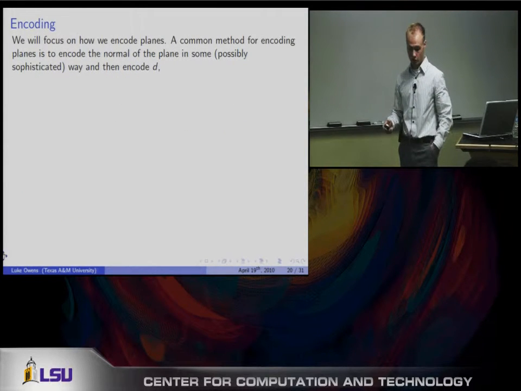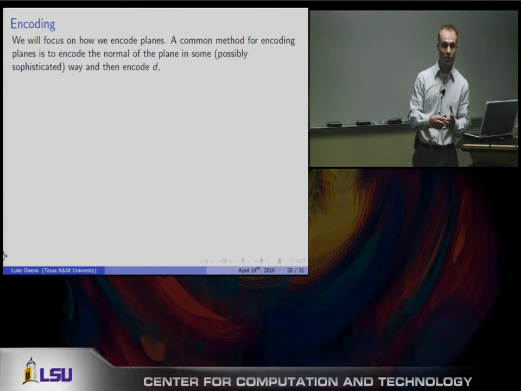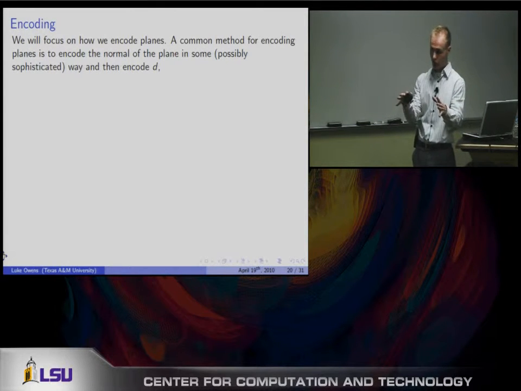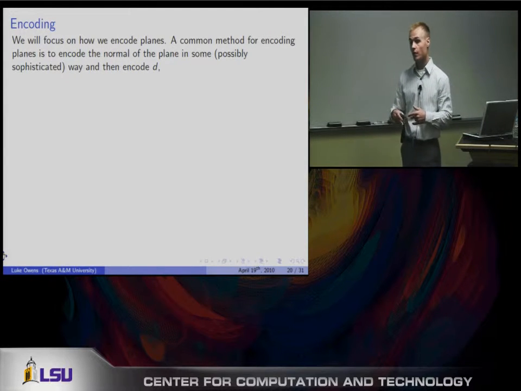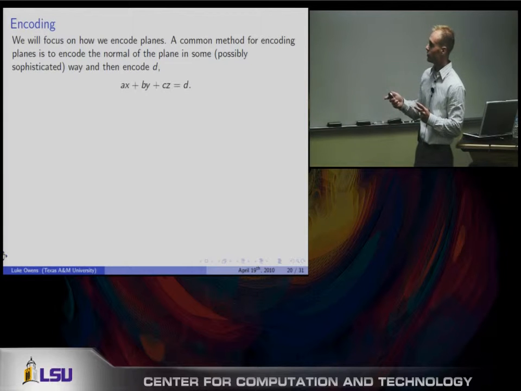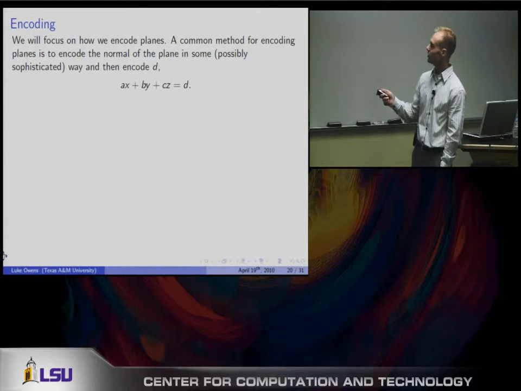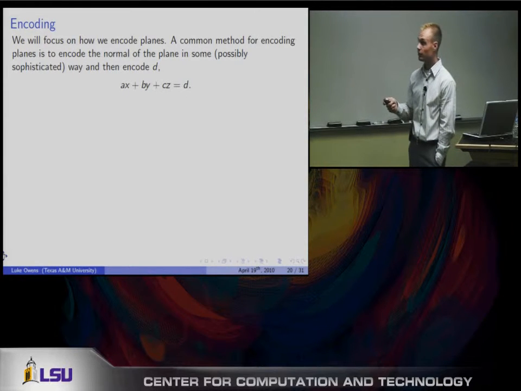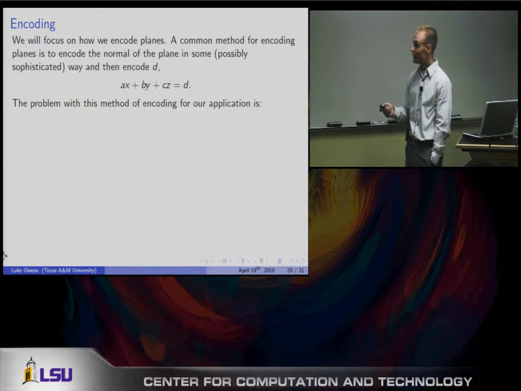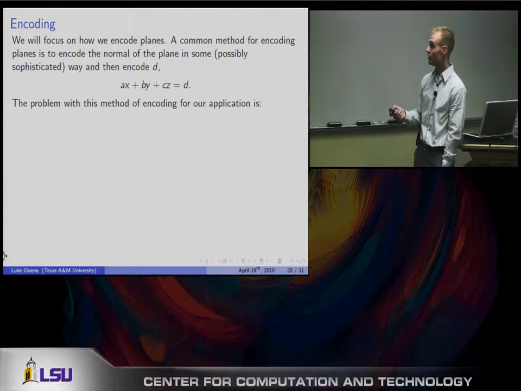All right. So we finally get to our encoding. This is the main purpose, right? The troops on the ground need this information. We've just fit the surface to the point cloud. Now, how do we encode this surface? So I'll talk about how we encode the planes, because this is very popular. So here's our plane equation. I switched it up a bit just to keep you guys focused. You encode the normal to the plane, A, B, C, and then you encode the D, right? And there are many, like I said, possibly sophisticated ways of doing this.